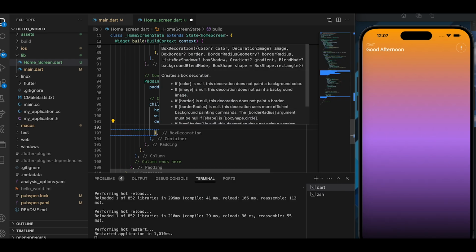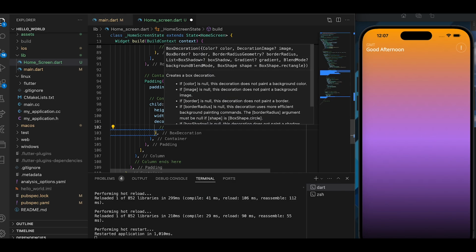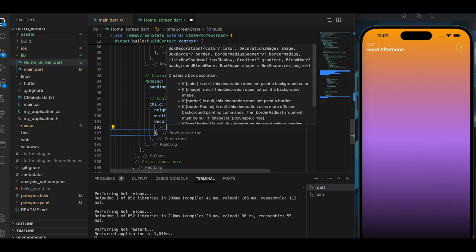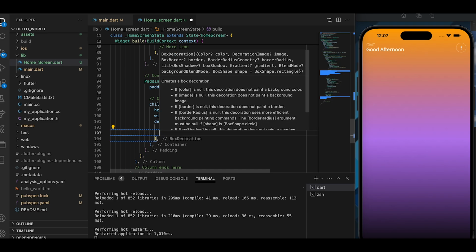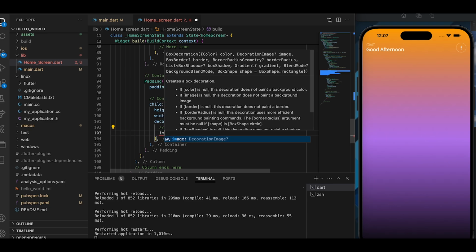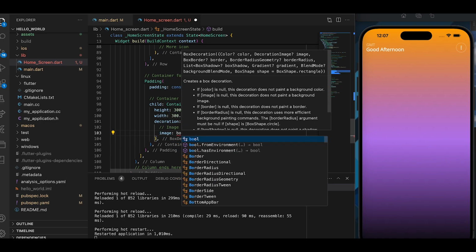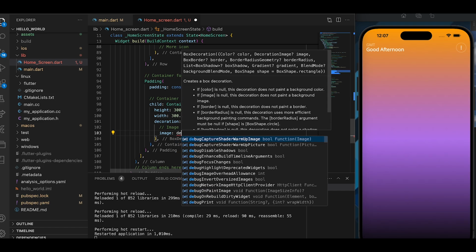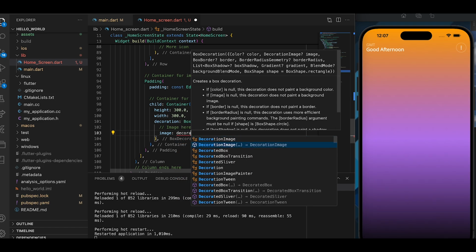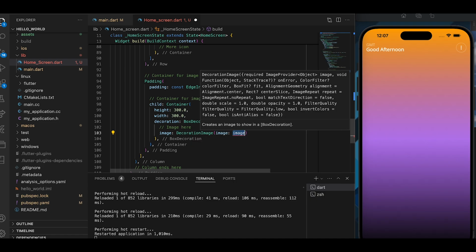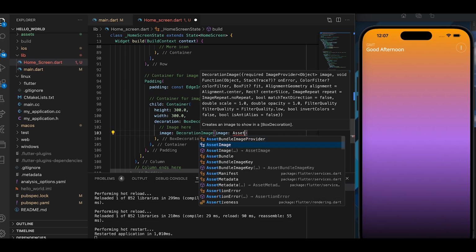I will specify a couple of things: image here, a DecorationImage, and the image property, where we specify AssetImage.